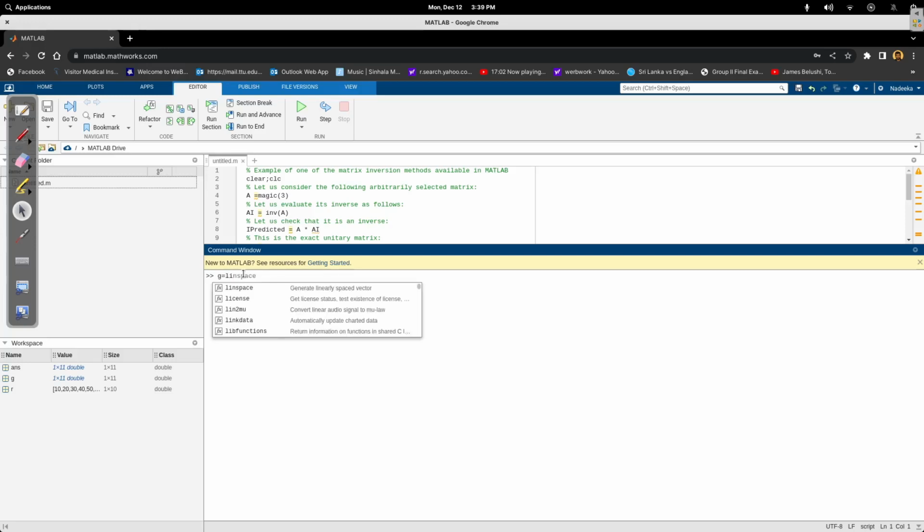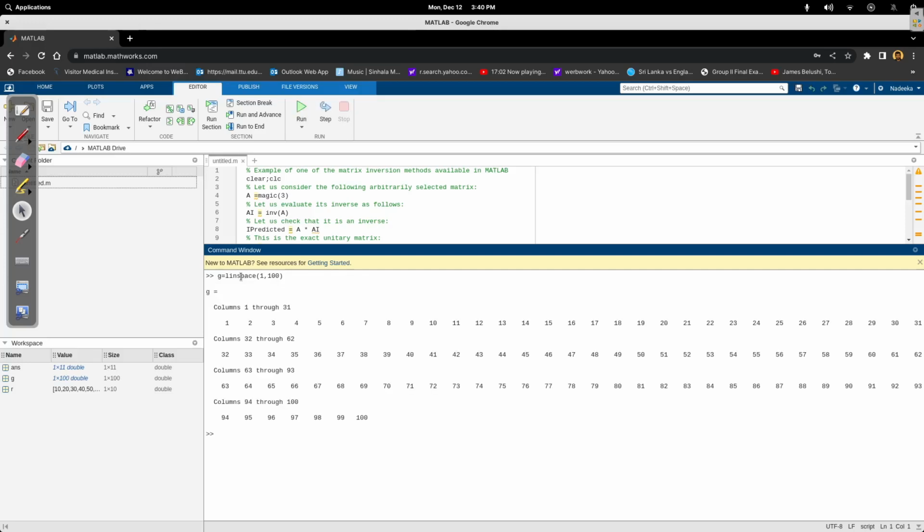In case I can select this first command. See, if I do 1 to say 100, it will create 100 equally spaced points between 1 and 100.